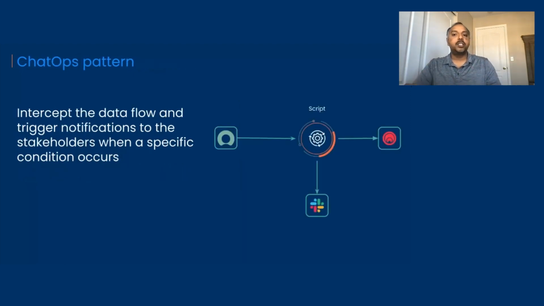Another example would be your chat ops pattern. In this particular scenario, we are talking about a ServiceNow incident going into your work management backlog into Rally. During this process, whenever a high severity incident is created in ServiceNow, we are going to write a script that will see, okay, this is a high severity incident, so I need to notify my stakeholders. So let me send out a notification to my project lead or the business owner so that they can bring in the team that's needed to address that particular incident.